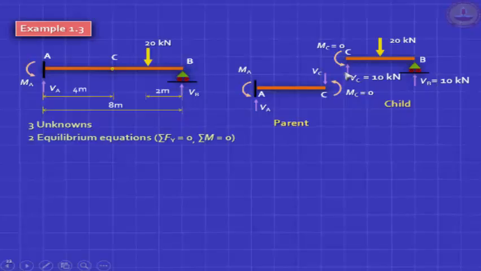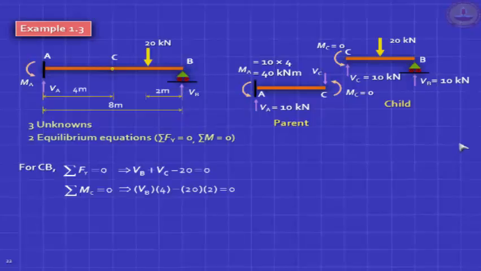So by Newton's third law, 10 will come here as a load. Got it? This is a cantilever. So common sense tells me that I must get a reaction here of 10 and I must get a moment here of 10 into 4 acting anti-clockwise, 40. Finished. I've got all the answers. This is a very clever way of doing it, but I think in your exam you can do this, but they will like to see nice equations. So you can do it the hard way, separate them out, write the equations. Okay.